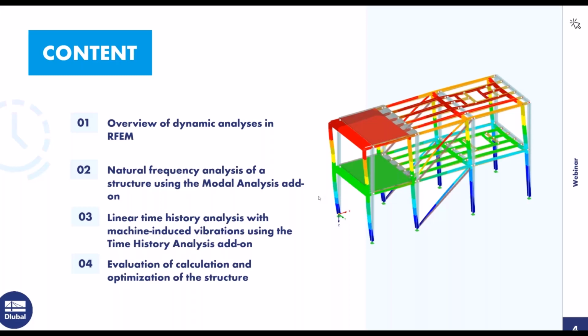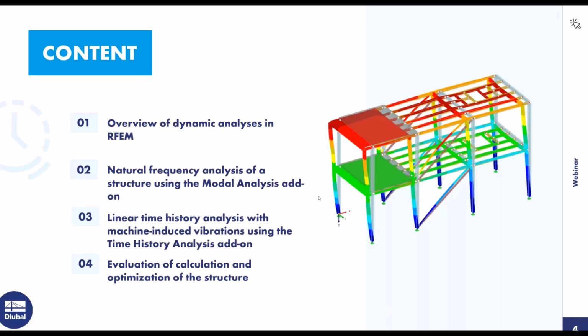The content today: I want to give you an overview of the dynamic analysis add-ons which we have now in RFEM and RSTAB 9. Then in the next step, we want to do a natural frequency analysis of a structure using the modal analysis add-on, which is part of the dynamic add-ons in the program. We want to do it for a building like this which you see on the screen. It's made out of concrete and steel.